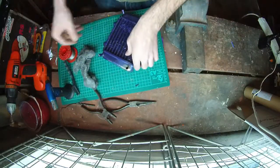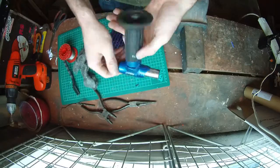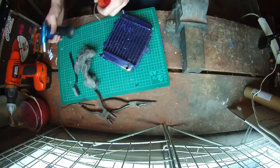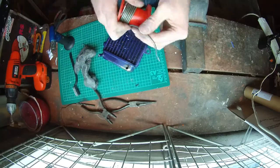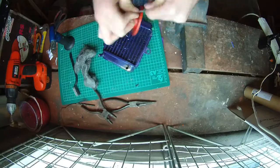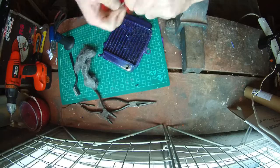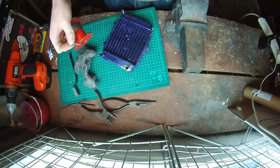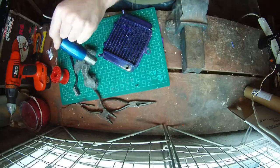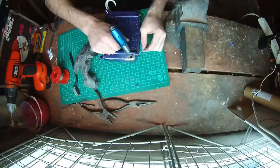So next thing I want to do is grab a blowtorch. This is just a cheap one from Maplin. It takes butane gas and it works really well. Now, let's turn that back off. I got some quite big solder, I'm hoping this is flux core solder. I just found it in a cupboard. I don't know if it's any good, but we'll give it a go. It looks flux cored. If not, I have some more I could use. And the whole idea of this is just to heat up the area and solder it in place.